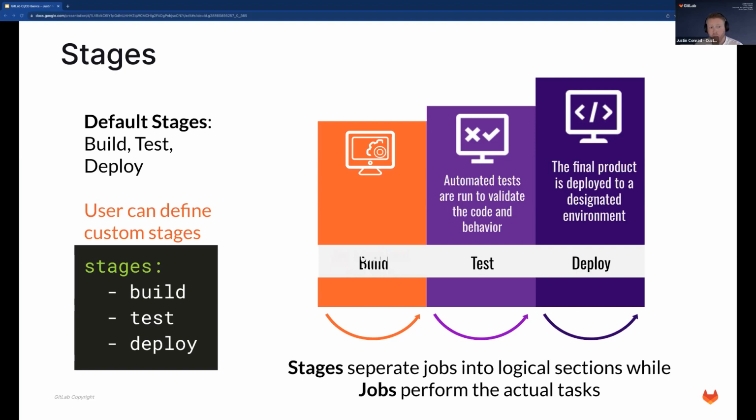You can define both manual and automatic jobs within a stage. Manual jobs require manual intervention to be triggered, while automatic jobs are triggered automatically. Jobs within a later stage can depend on the successful completion of jobs in earlier stages too, and this allows you to ensure the tasks are executed in the correct order.